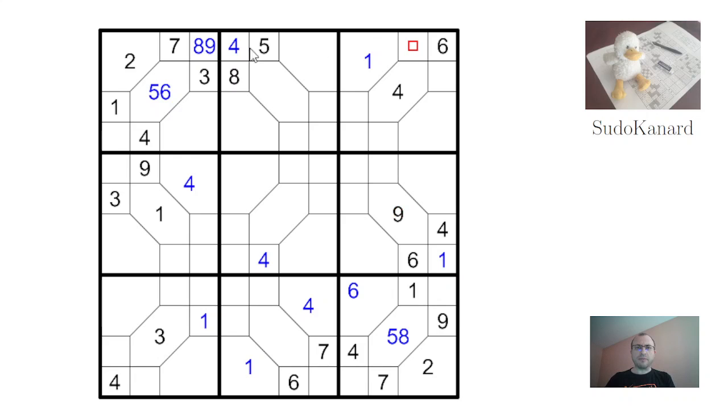9 is not here. So on this row, this can only be 3 or 8. And on this column, here I've got a 2, 1, 6, 9, 4. So I still need a 7 somewhere. So there must be a 7 here or there. 3, 8, 5, and 7. That's not interesting. Perhaps this column. On this column, I already have 7, 6, 9, 4, 1. I still need 2, 3, 8, and 5.